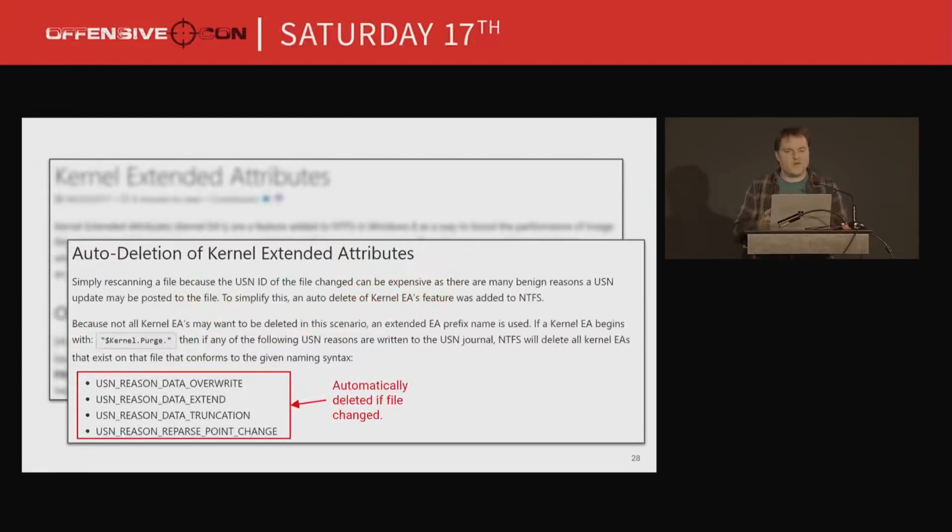But what about if I just modify an existing cache signed file? At that point, the NTFS driver notices that through something called the USN change journal, and it sees that you've tried to overwrite the file or truncate the file or modify it in some way, and then automatically deletes it for you. So as long as that thing exists and you trust all the other operations are working correctly, if anyone tries to modify that file or spoof it, it will automatically be deleted and your cached image signature will go away.